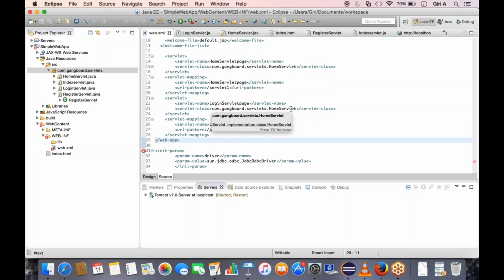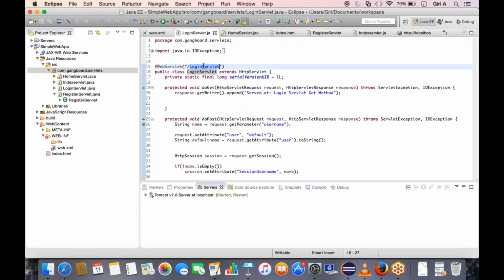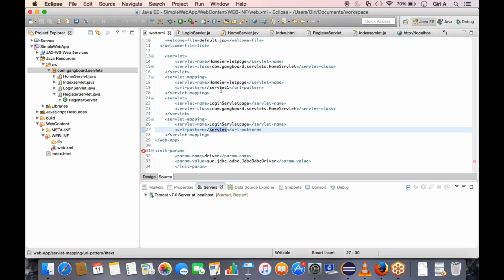How about the URL pattern? What should it be? This can be whatever you want. Here we can have whatever URL pattern you want, the same way as here.